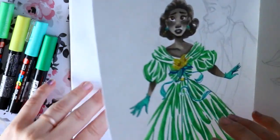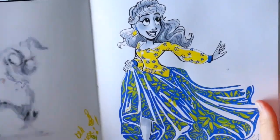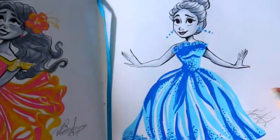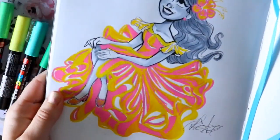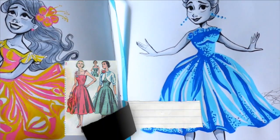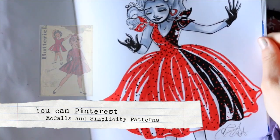Now, I know that you guys saw this tutorial on my opinion on Posca Pens. So you can see here is another Posca Pen doodle, and I've got another one. Here's two more. So you see, when I color in with my Posca Pens, I use Simplicity or McCall's pattern designs, like the really pretty 1950s dresses. And here's one too.